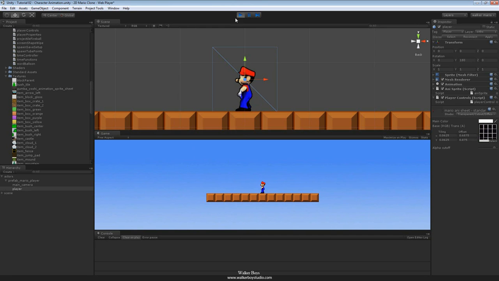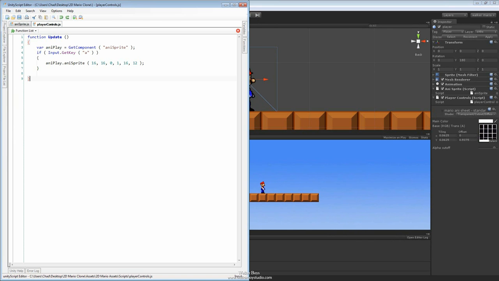Alright, so animations for the character are going to be controlled like this. When we want the character to move left to the right, jumping, falling, getting hit, we're just simply going to call up, whether it's an if statement or a switch case statement, a statement, and then we're just going to assign it a piece of code similar to this. And that's going to basically keep track and control of all of our animations for us.